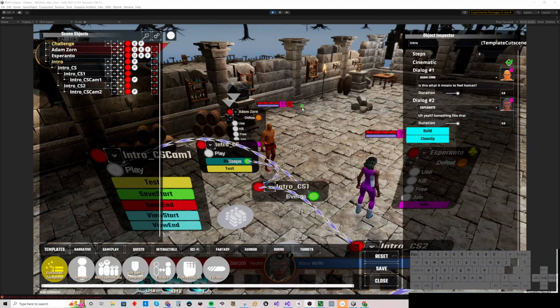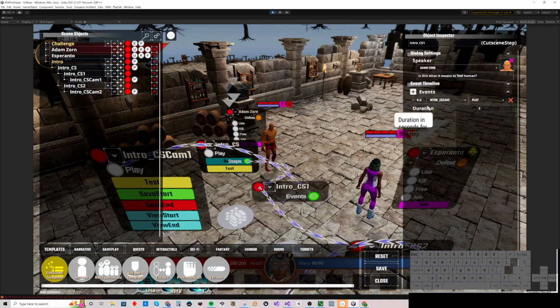So in the previous video I'd put together a simple cinematic cutscene with these two characters where they have dialogue and the camera moves around. Let's get them to animate and move around and do things themselves while the cutscene's going on. You know, because currently they're just kind of standing around staring into space. Now the way to do that is through the cutscene steps. Your intro CS1, intro CS2 and so on.